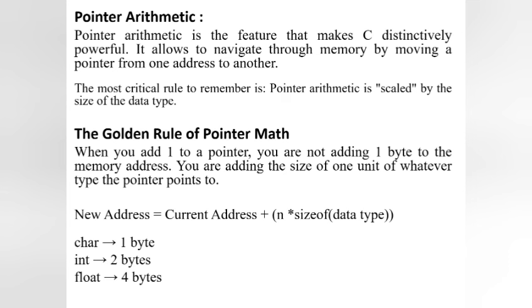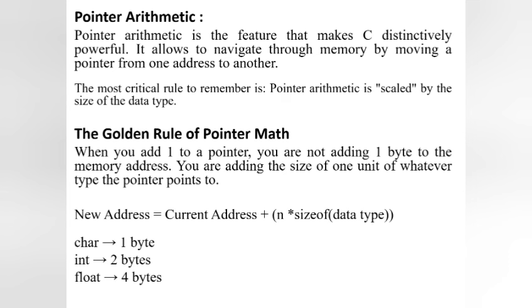When you perform arithmetic operations on a pointer, you have to remember the golden rule of the pointer mechanism. What is that? When you add any value, suppose 1 or 2, to a pointer, it is not like a normal arithmetic operation. Here everything is based on the data type. If a pointer is an integer pointer and you increase it, it increments by either 2 or 4, because the integer size is 2 in some systems and 4 in others. A float variable's size is 4. If you increment a float pointer by 1, it means we are increasing by 4 bytes.